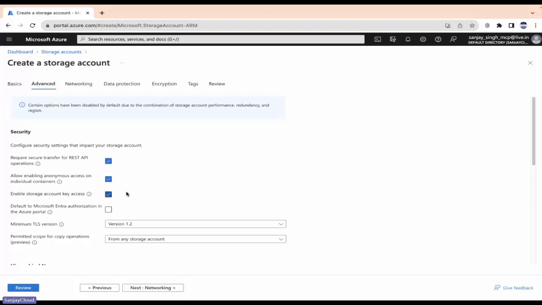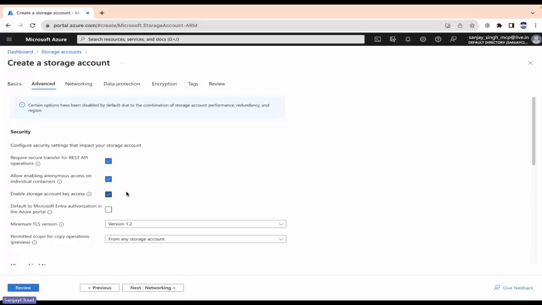When it comes to authentication, how you will authenticate yourself or other users, we have different methods. The default method is storage keys, which would be account keys. If you share the account key with someone, they will get complete full admin access on your storage account.